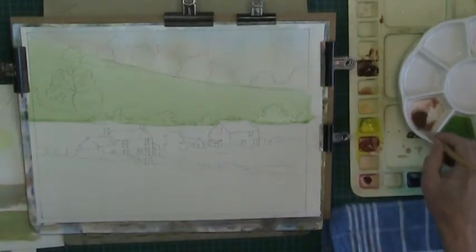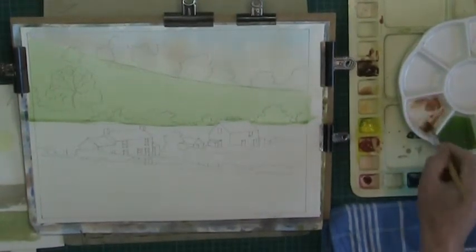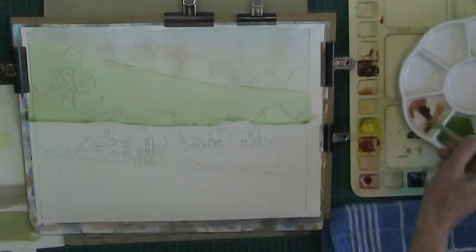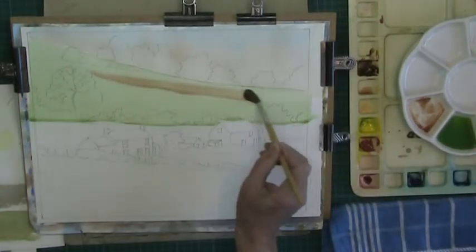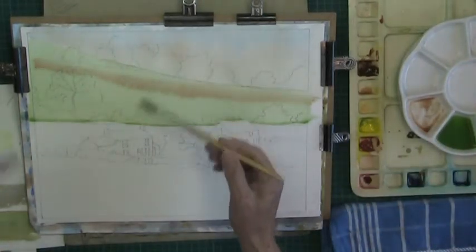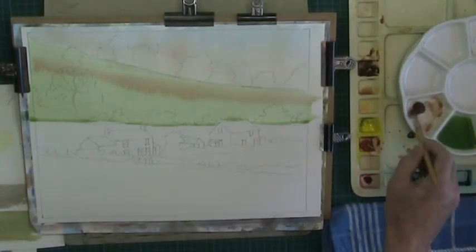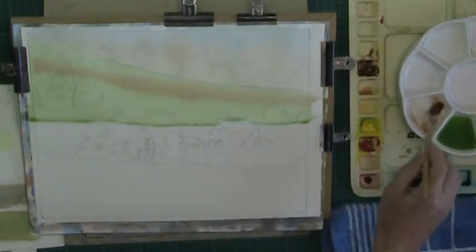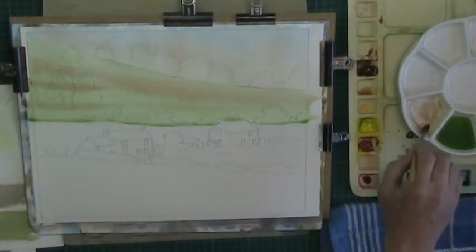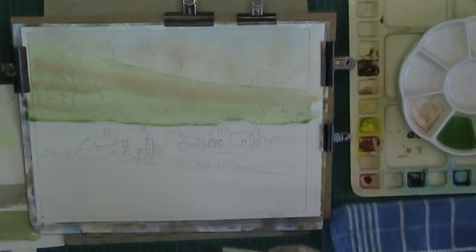So we'll try the light red and see how that merges with the other green, and hopefully it will flow down into the green wash, almost like a curtain of colour, secondary colour, and that should float into the green, giving a texture and added interest. And I'm going to just put a second streak in there to add to that.